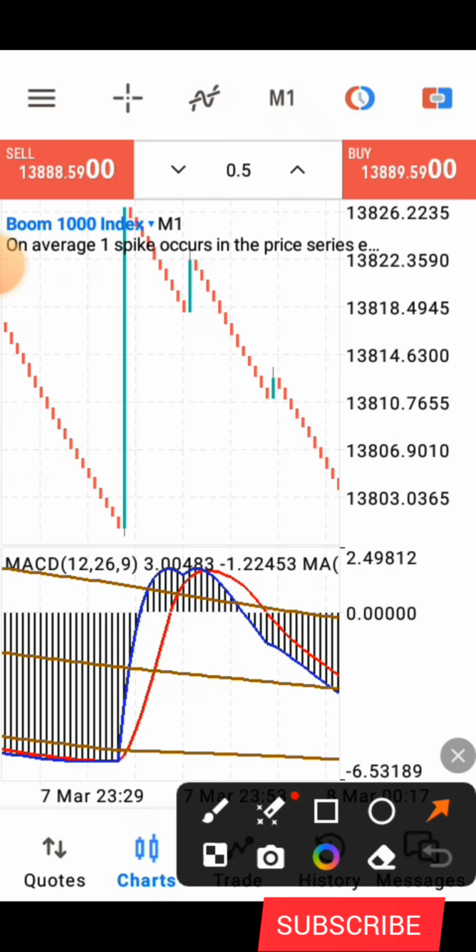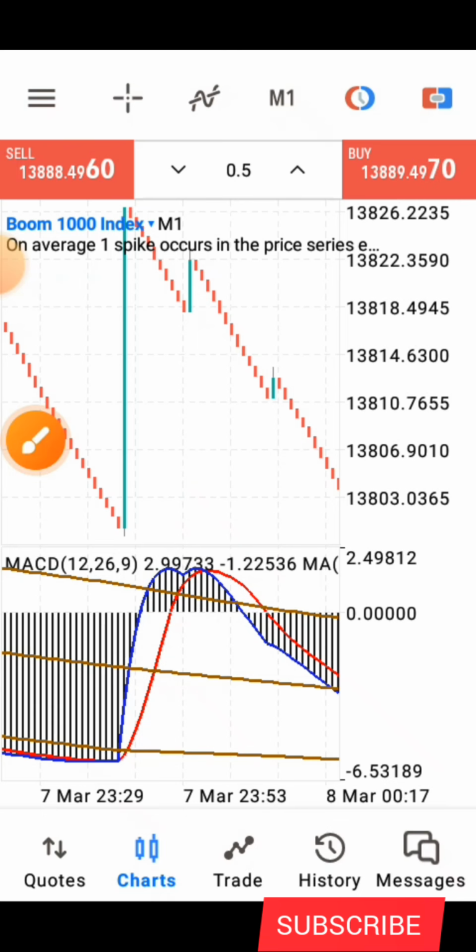Now there was a spike here, but the blue line has not yet crossed. So you can see immediately it crossed, you'll be able to take your 5 candles here without any interruption. So you can see now that this strategy is a very good strategy, and it's going to make you money over time.